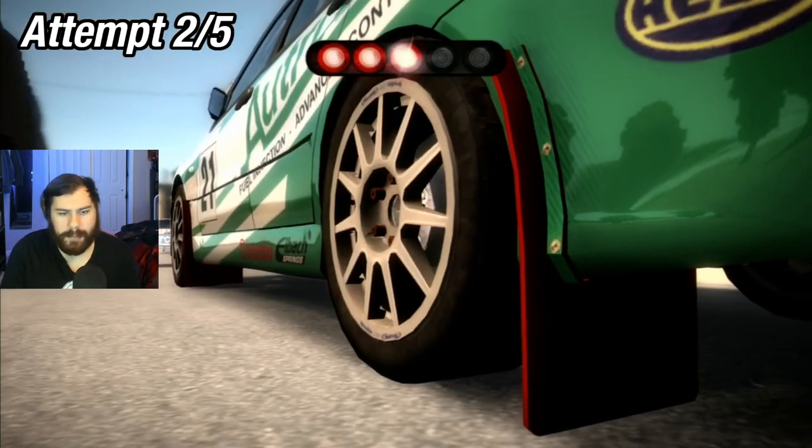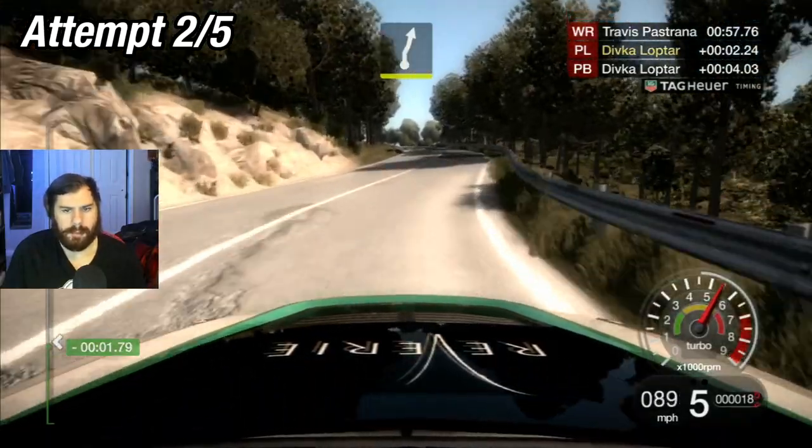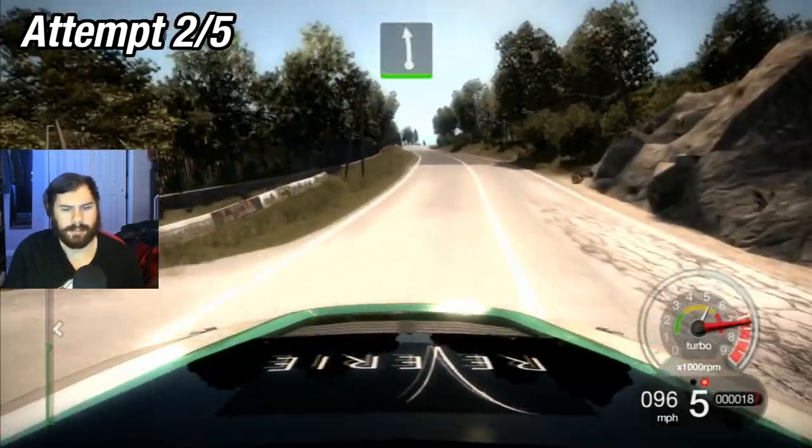Only winners in attempt this 2. Here we go. Let's do this. Ooh, we're already 2 seconds up on the first sector. Let's go. 150. I am speed. Left 6. Coming for you, Pastrana.